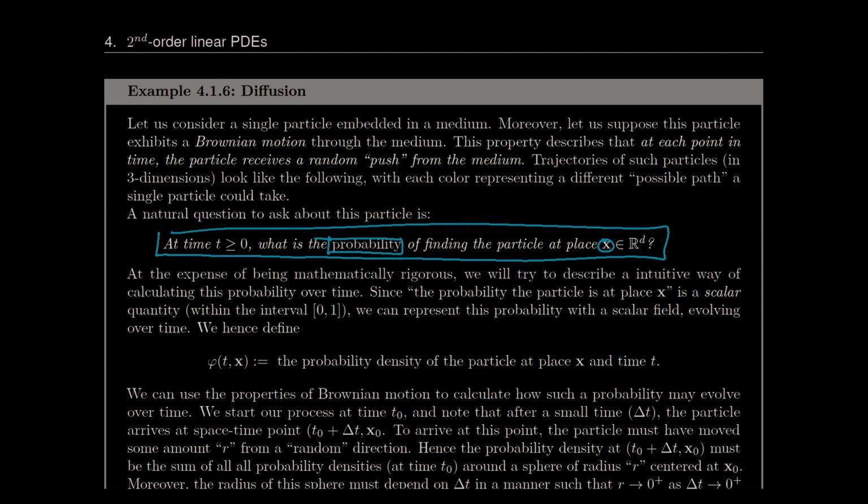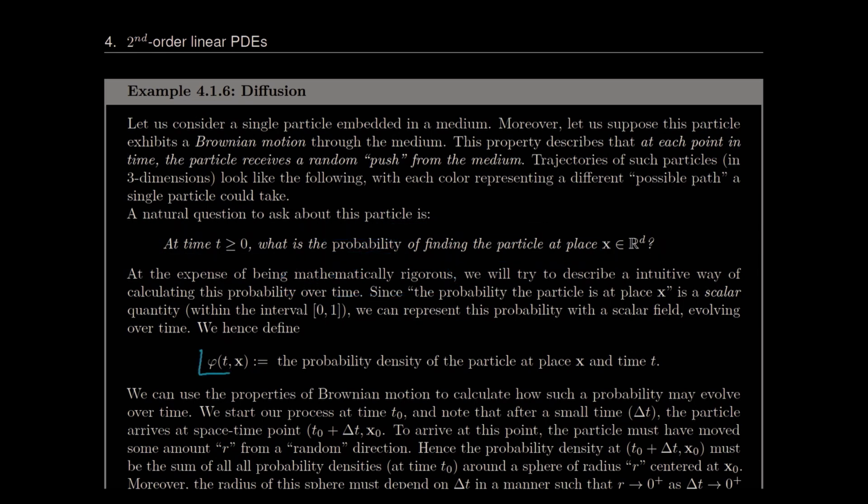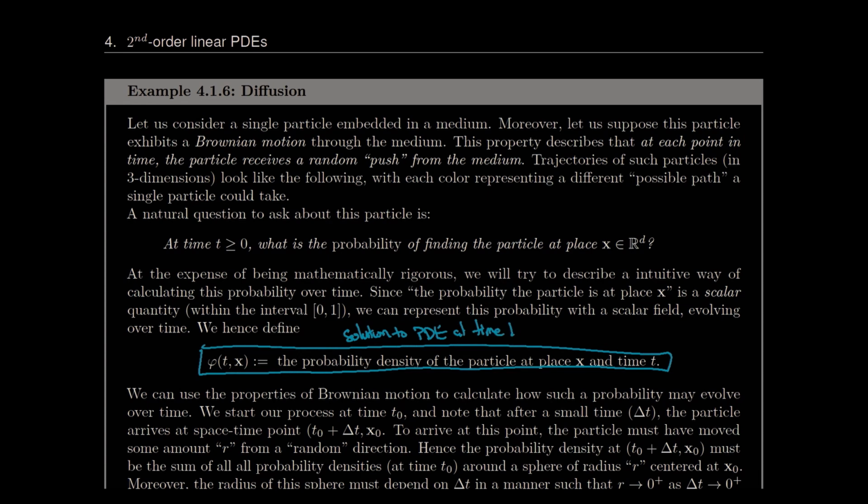So let's think about, we're not going to be mathematically rigorous about this. You probably have to be a graduate student and take a course in stochastic analysis to make this very rigorous. But in a way that's slightly less than mathematically rigorous, we will be able to develop a PDE that works here. And the way we're going to do it is give ourselves our solution to the PDE, whatever it's going to be, solution u at time t and place x vector, will be the probability density of the particle at the place x and time t. So we're going to start with that being the solution, then we're going to try to derive a PDE that's going to make sense for us.